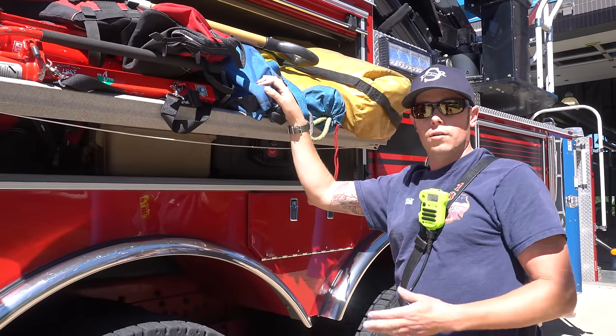In the rear dunnage, as we talked about earlier, we have the rest of our water rescue equipment. So we have throw bags, PFDs or life jackets, and helmets for all the firefighters on the apparatus. We also have wildland equipment right here, which is helmets, fire shelters, anything you might need for a wildland fire. We have a fire decon bucket, which is a bucket full of different cleaning items for us to clean ourselves off after a fire to get all the carcinogens off of our skin before we get back into the truck.